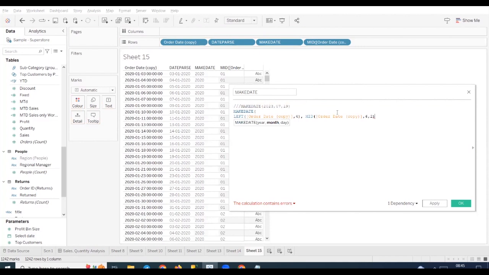Okay, so I am able to extract the month part also here. And after that, let's take the day part, which will also use the MID function, order date copy, comma, 9, 2.